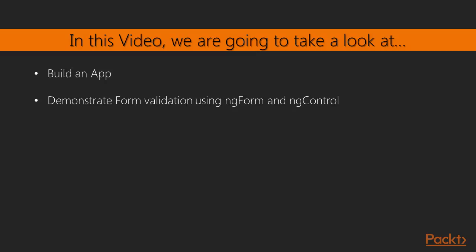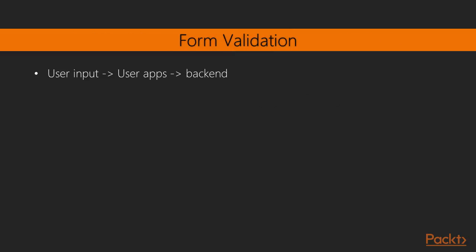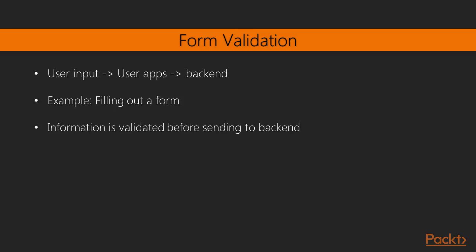In this video, we'll learn to build an app to demonstrate form validation using ngForm and ngControl. All mobile apps require taking user input and sending it to a back-end server. A simple example is filling out a form, such as a user registration or contact form. The information is validated against a set of rules before being sent to the back-end.